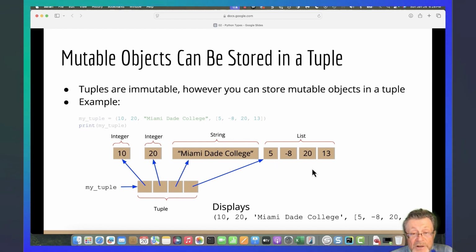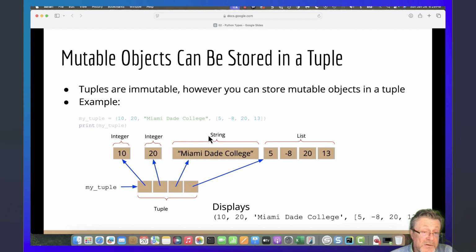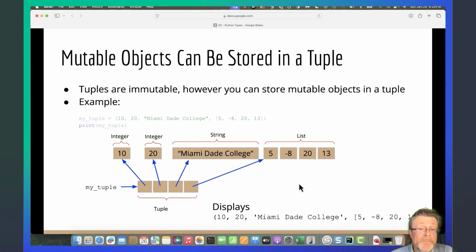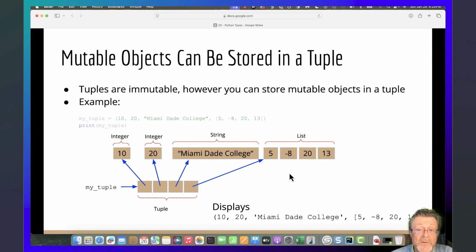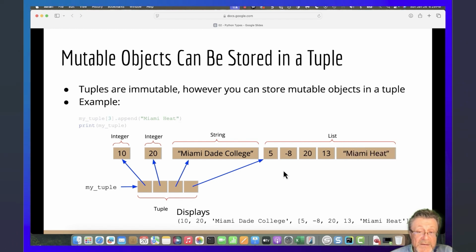We can change this. This is a mutable object. String is not a mutable object, but list is, and we could change our list. For example, if I want to add an additional element to my list, I can say my tuple, then in position 3, because I want to access the list.